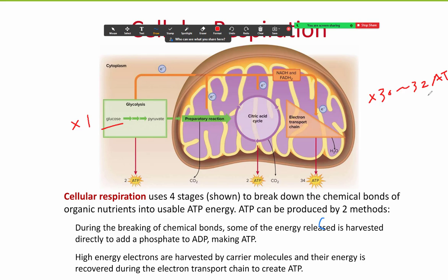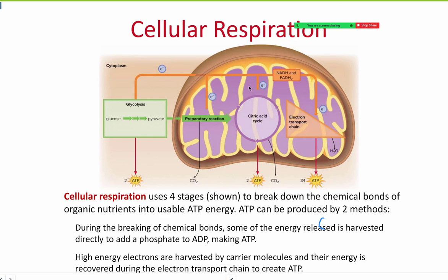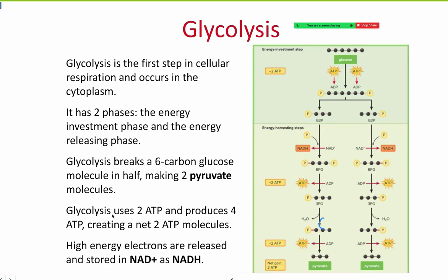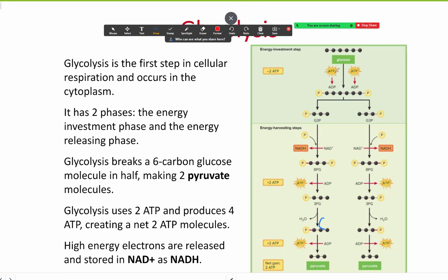All right, so it all comes down to breaking bonds, taking advantage of ATP, and then stripping that off to make ADP. And there are these other high electron carriers, which I pointed out, like NADH, and you'll get a chance to hear a little bit more about these in your reading in your Learn Smart. So here is where things get really fun. We're going to look into glycolysis. We're not going to become all biochemists overnight, but I want to show you what is happening, and I want to tell you the story by using the picture. Okay, so I want you to look at the picture on the right hand side. Let's go over some of this today so we make some progress.